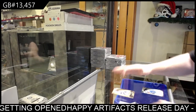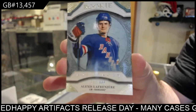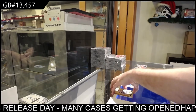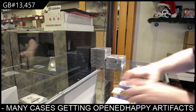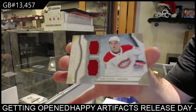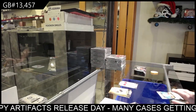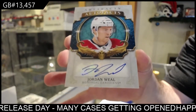We start off this box with a Lafreniere for the Rangers, $9.99. Just so you guys know, if anyone wants cards graded, let me know or do the checkout — you will get these faster than pretty much any other company. For the Habs, $1.99 dual rookie jersey of Jake Evans. We've got an Auto Fax for the Habs — Jordan Wheel. If you do the checkouts through M&T, you're generally looking at about a week and a half to get it back, and you'll be the first ones graded.